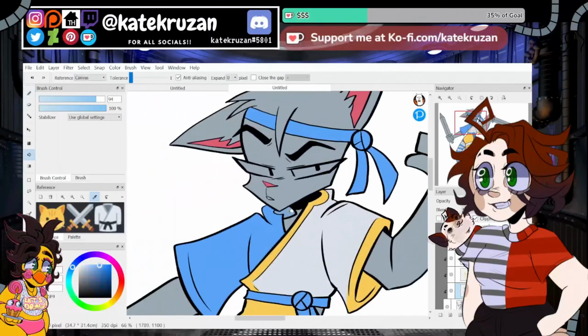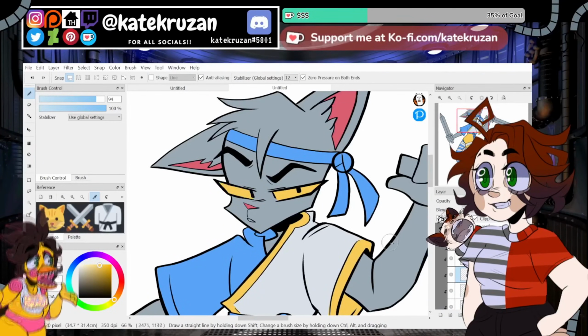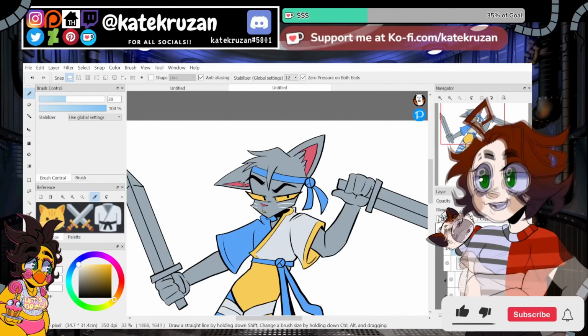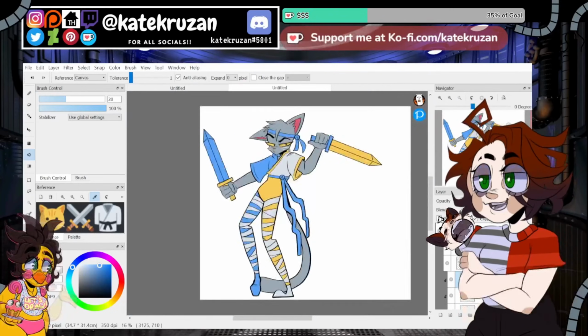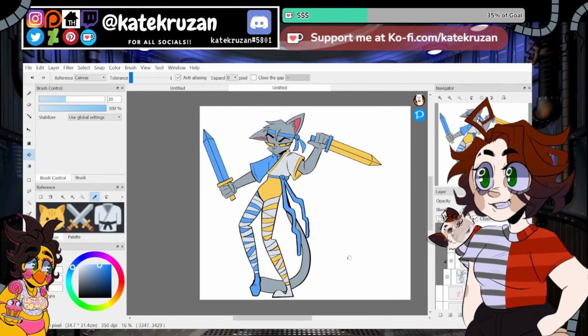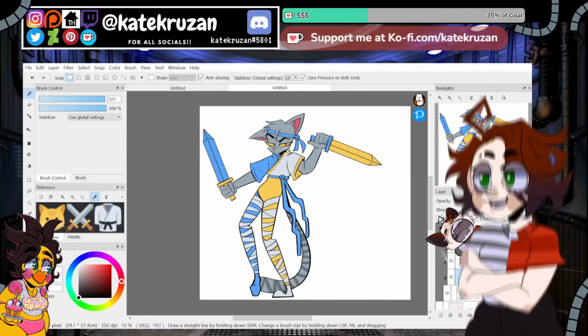I guess it's not purely white. But I tried to make the blue and the yellow balance through the whole picture. I had thought about making his eyes, like the whites of his eyes, blue and yellow, but I decided just the yellow and then make the bandana the blue. That way it's not too much blue on the face. I really thought about it back and forth, but I ended up just doing that.